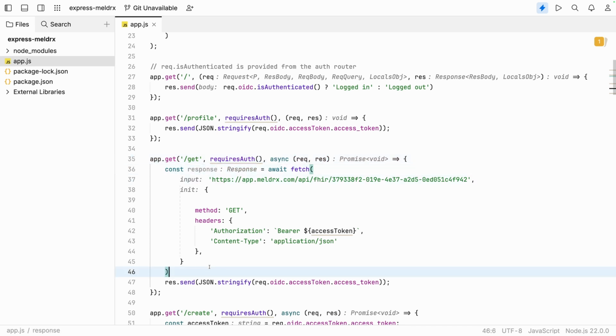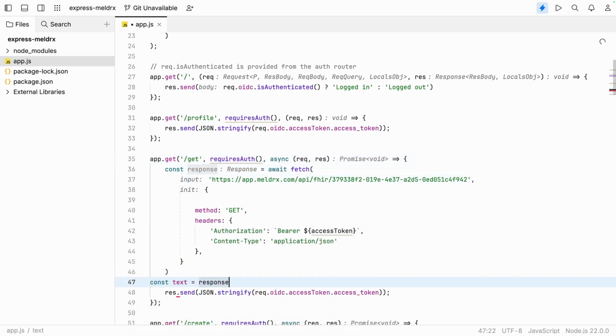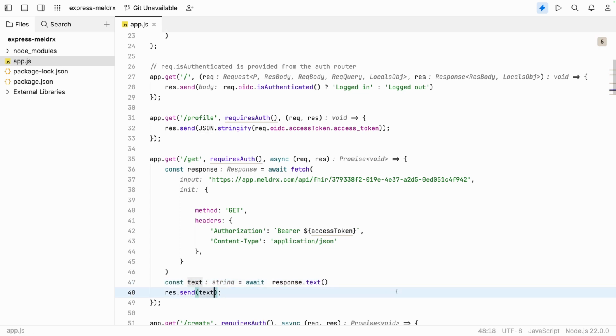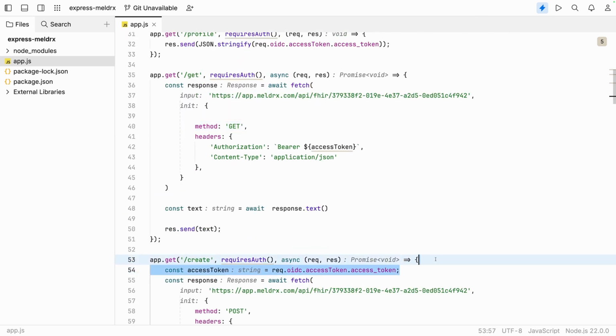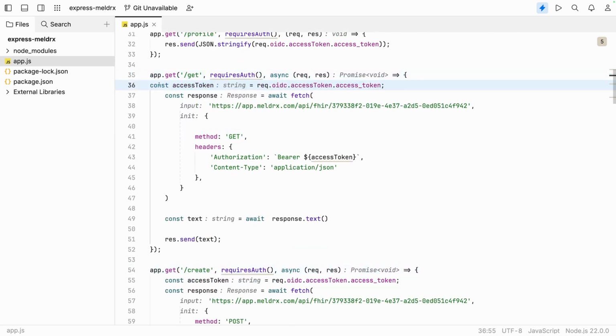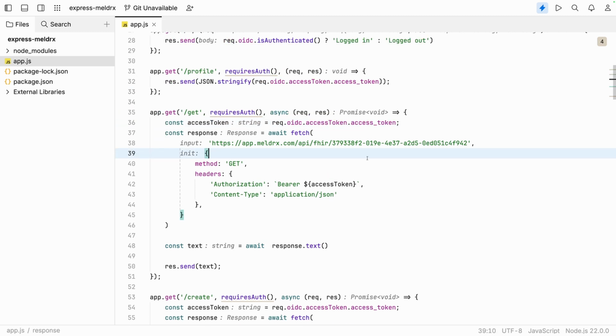And then the response, const text response. Let's go ahead and read the whole thing as text. We're going to wait on this. And then we can go ahead and send the string back to the response. Oh, didn't mean to collapse that. Let me remove the breakpoint, grab the text, and send it back down here. Okay. I am missing an access token, so let me just go ahead, grab this variable, place it over here, indent, and I think that should be it.